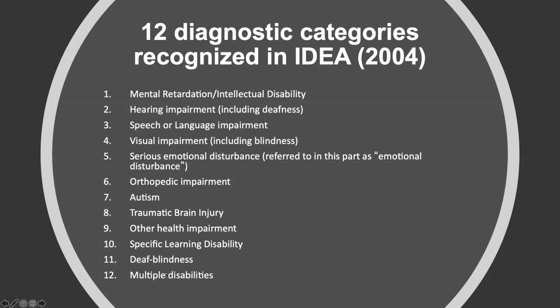So when we look at these 12 here, all of these would be considered primary disorders. You see that speech or language impairment is on there, and that would be considered a primary language impairment. But as you can imagine, if an individual was diagnosed with something else on this list and also had a speech or language impairment, then that speech or language impairment may be secondary. To illustrate further, maybe they have a primary speech or language impairment, but they also are blind. The speech impairment there most likely wouldn't be caused by their being blind, so it would be primary. So you can have more than one primary impairment. Does that make sense for you guys?